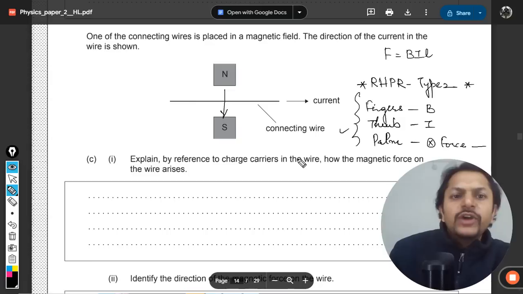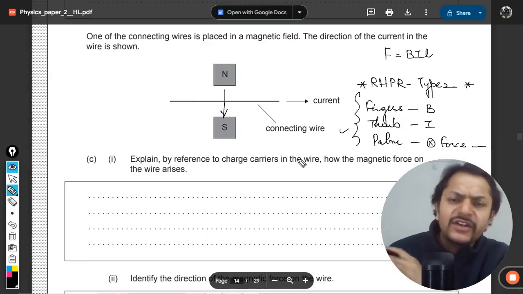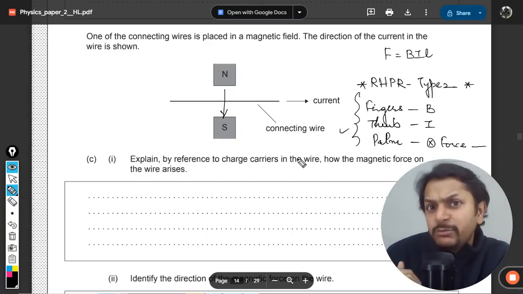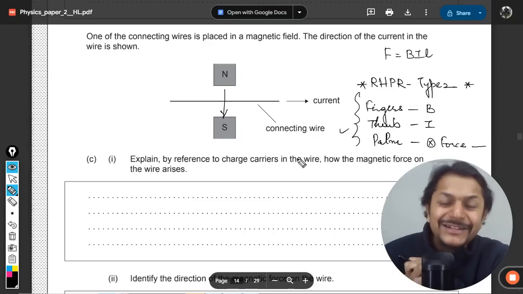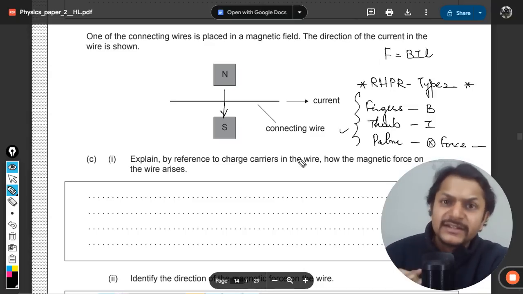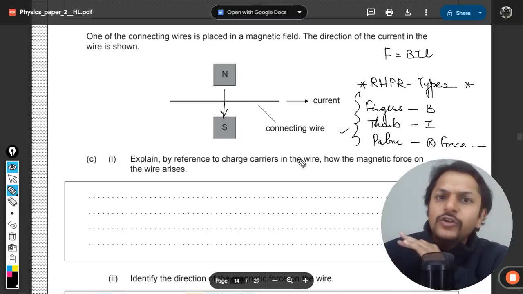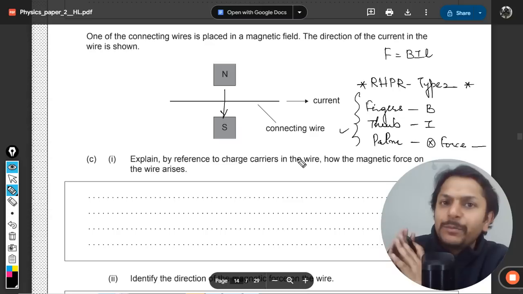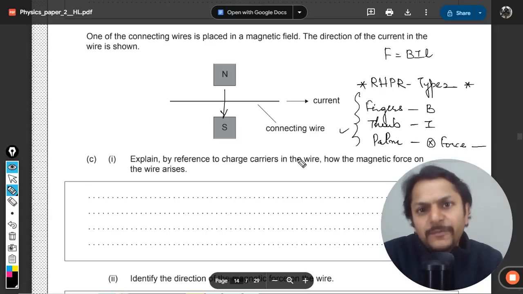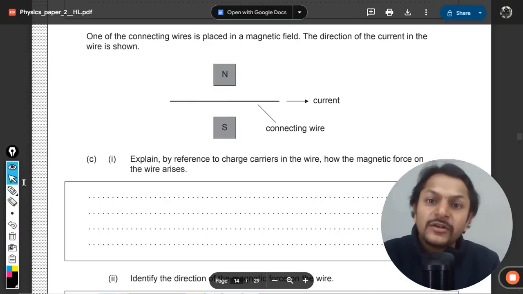Dear students, if you have problems understanding this, you can use any rule, Fleming's right and left hand rules, or whatever rule your teacher is teaching you in school. But these are the rules that I teach, and I feel they are very useful, very easy and highly understandable. If you want to understand type 1 or go into details, please refer to the paper 1 questions that are available, where I have given a complete description. I will not waste time now, because these paper 2 questions are already taking a lot of time.